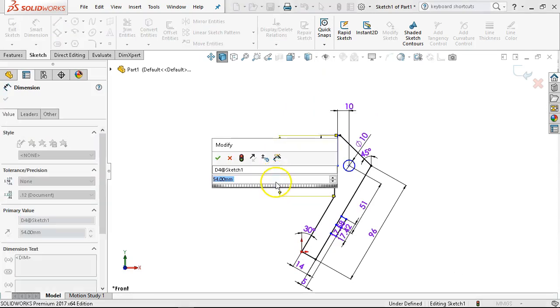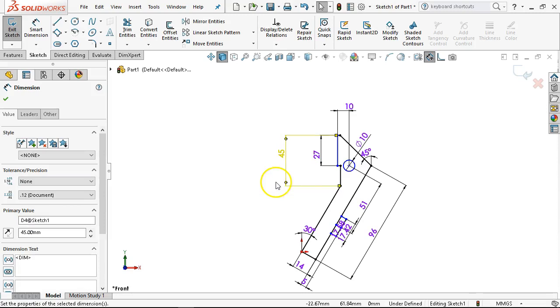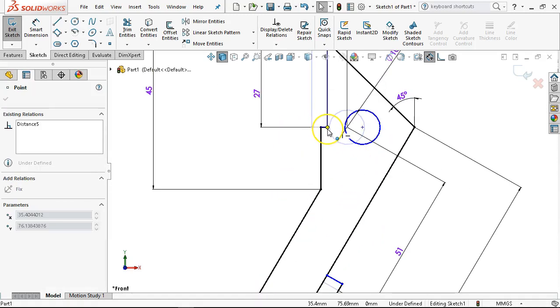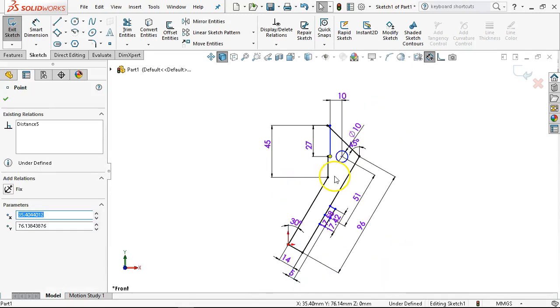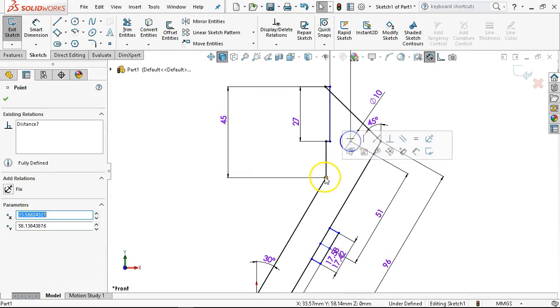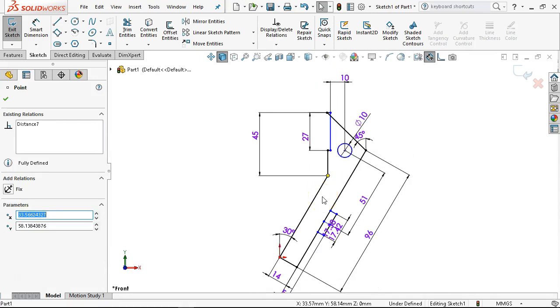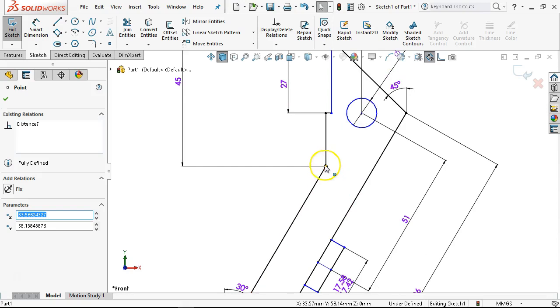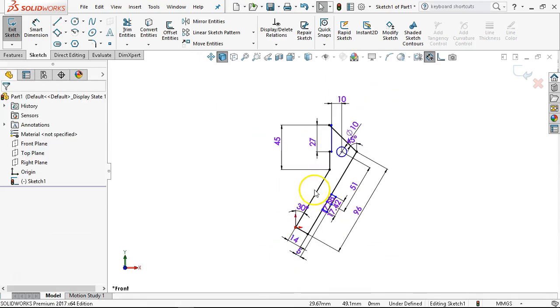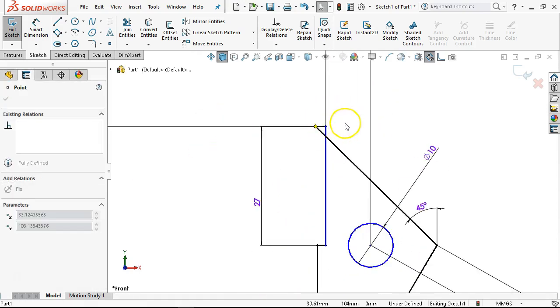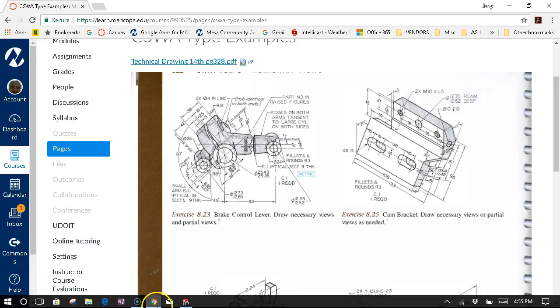Oh, and that was 45. Yeah, that 45 didn't actually help me. All right, we're going to have to find some numbers that work here.